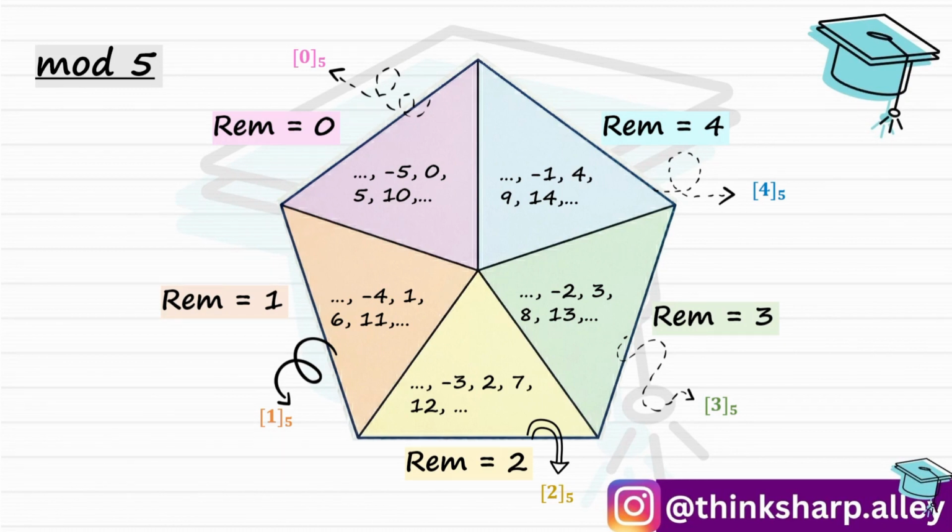Now tell me something. 7, 12, 2, all these belong to the remainder 2 group, right? So instead of writing 7 within bracket or maybe 12 within bracket, why do we usually write 2? Because 7, 12, 17, all of these numbers will give me remainder 2 when divided by 5. Remember, we choose 2 because it is the smallest non-negative remainder.